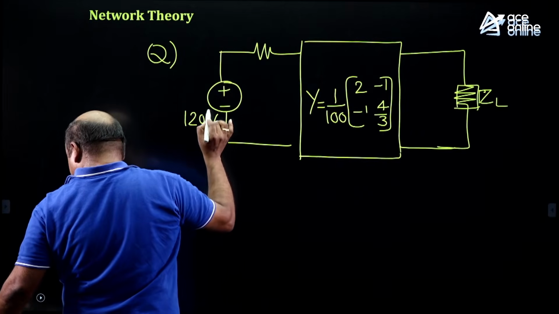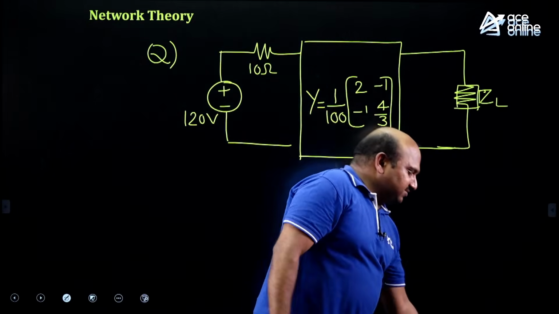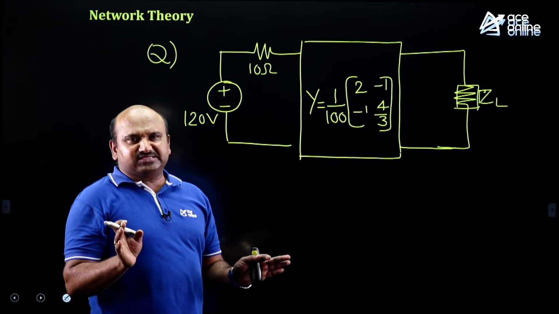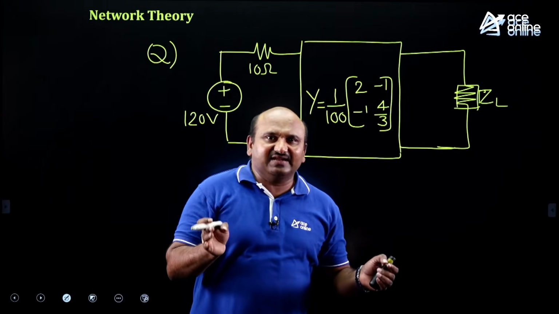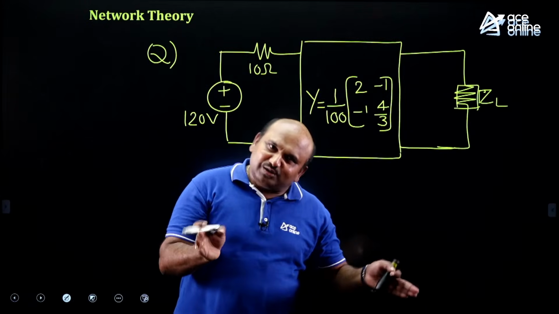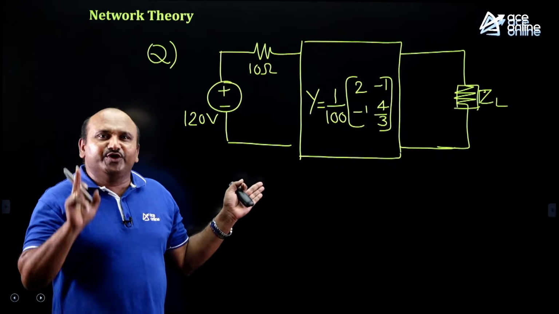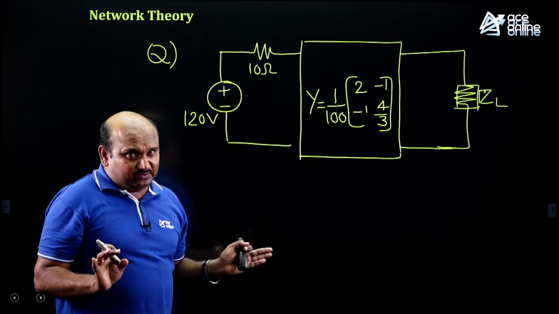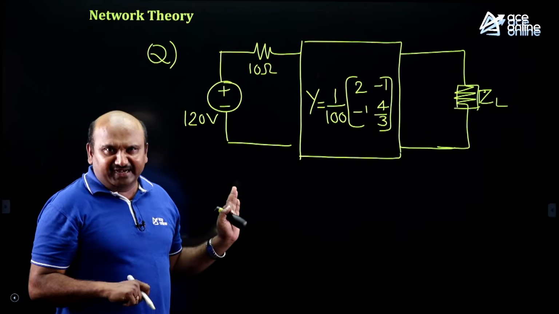The question is, at what value of ZL is maximum power transferred from source to load resistance? Guys, you know that whenever you want to get the maximum power through the load circuit, first you need to take the entire network across the load as Thevenin's equivalent. As per the question, we need not find Thevenin's voltage. We need to find only R Thevenin's value, because this is a resistance value.